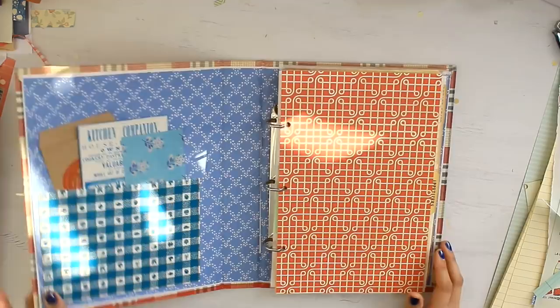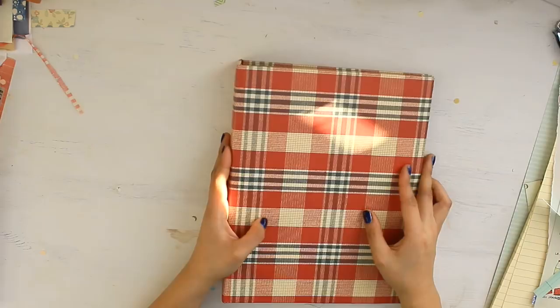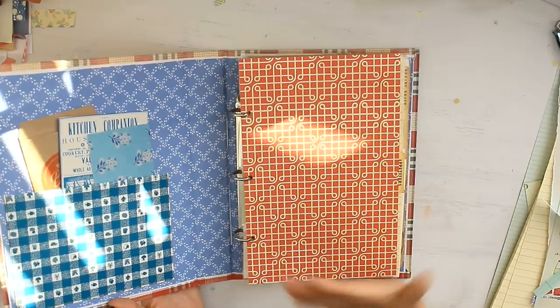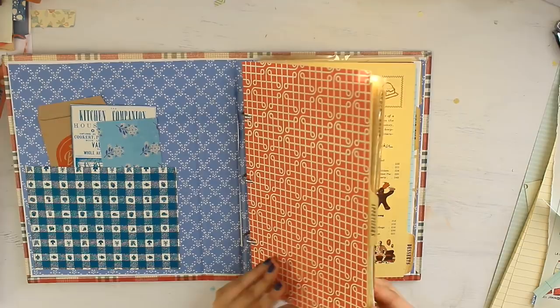I really hope that you guys liked it. I personally love this. I have been wanting to do my own recipe journal for a long time, and I didn't know if the best way was in a traveler's notebook or if I had to make a journal from start to finish. I honestly wanted one in a binder because of how easy it is. It is the perfect and easiest way to store your recipes. Just hole punch and put them in. Or if you're really, really lazy, make a ton of pockets and then just put your recipes in your pockets. That's all you have to do.